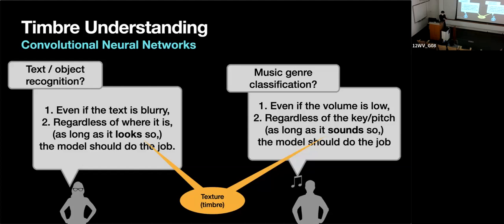When you see the spectrum of a music sound, music audio, it's not exactly the same, because for images they still want to capture the outlines, whereas in a music spectrogram it's less about the outline. But the idea remains the same. It is about timbre, and that is why Convnets are useful for us as well.